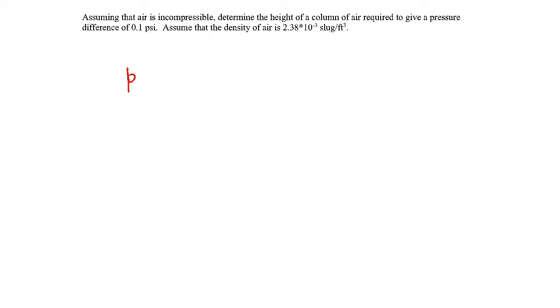We just have P at the bottom of the column, let's put that as B, is equal to pressure at the top of the column plus density times gravity times the height of the column.